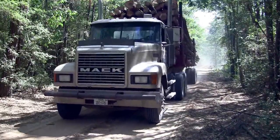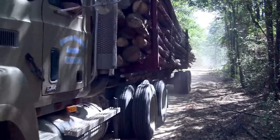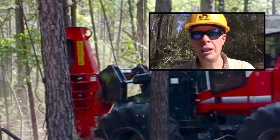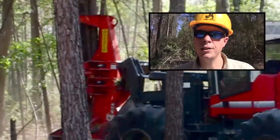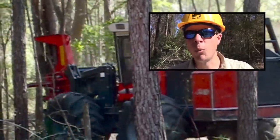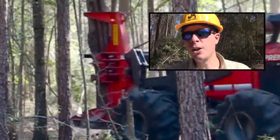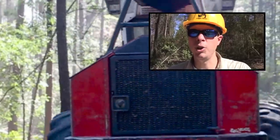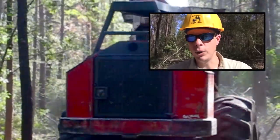This seems a lot different. When I think of logging, I'm thinking of ax men and people climbing up high in trees. You know, it only takes less than a minute for a tree to be cut. In this type of business, we're talking about production efficiency, but at the same time we're focused on environmental considerations. What you see on TV is not necessarily what always occurs in real life, especially in the South. Generally on a thinning operation, you're looking for the poorest quality trees. You want to leave your best and remove the thinnest, suppressed, forked trees so that you can provide more nutrients and more resources to your better trees. You don't want to leave the poor trees because they're never going to recover. So we remove those trees and leave our better trees.